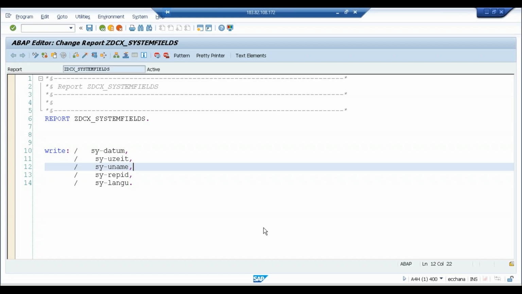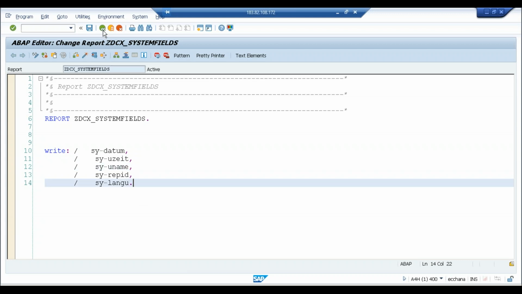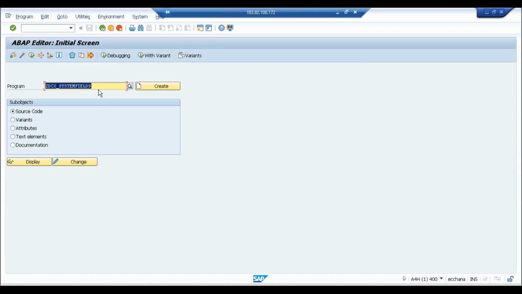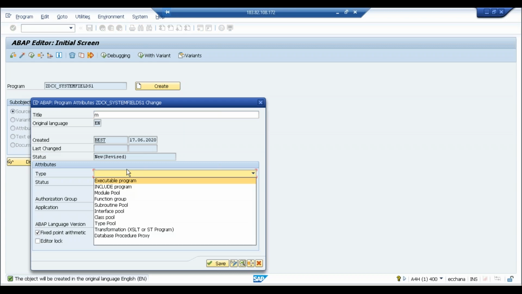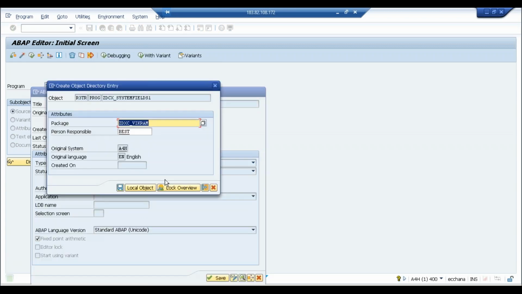No. SE11 is for the data dictionary. SE80. For today's session, you don't have to create any package again. You have to save it under the same package that you created yesterday. And remember, when you're creating it, when you give the package, click on the save button, not on the local object.